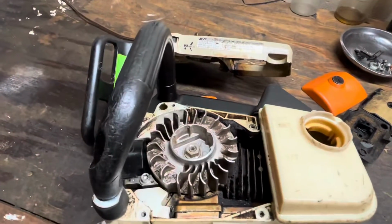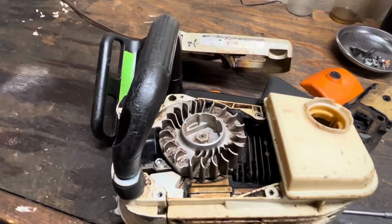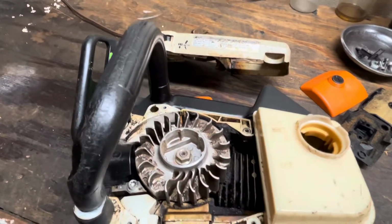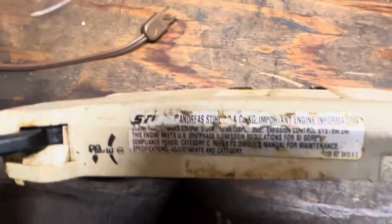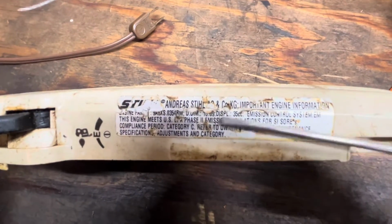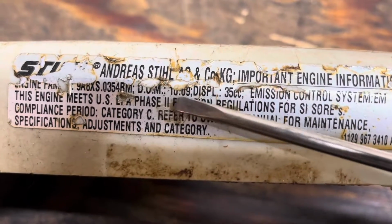All right, so this is the one, and I'm going to try and keep this video as brief as I can. But here's what I want you to look at. If you're thinking about buying a 200, here are the usual things that I see. So here's my process of diagnostics. And this shows how good a condition this is in. This saw was manufactured in 10 of 2009, so DOM 10 of 9. This is not the one with the sticker on the front. That's that one. We'll get to it in just a second.